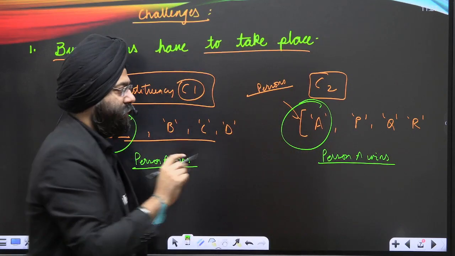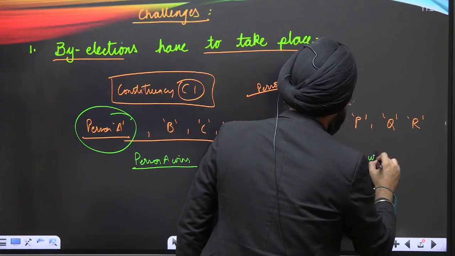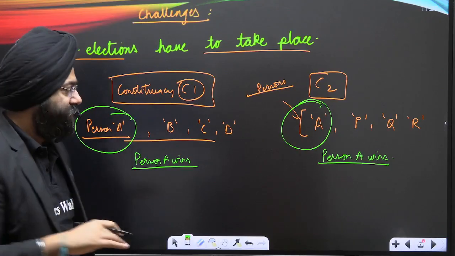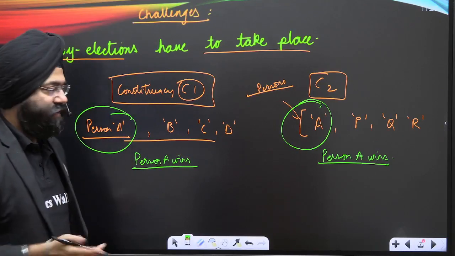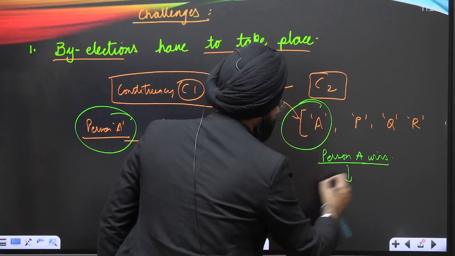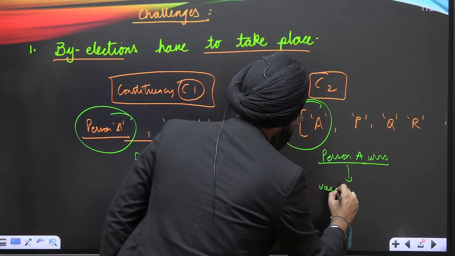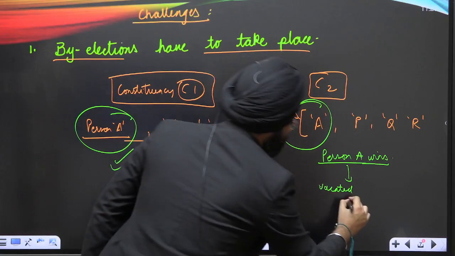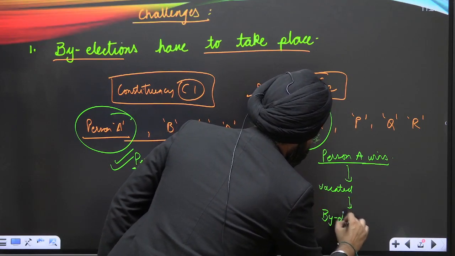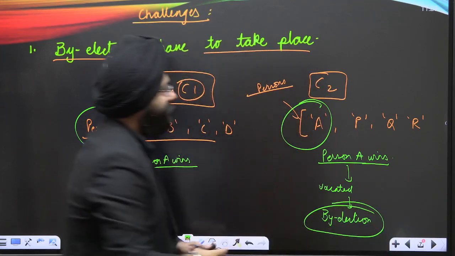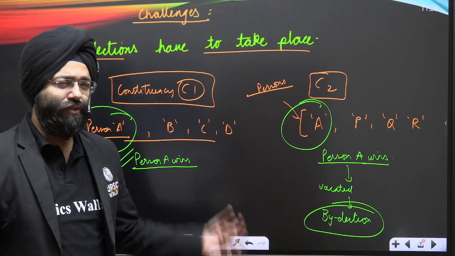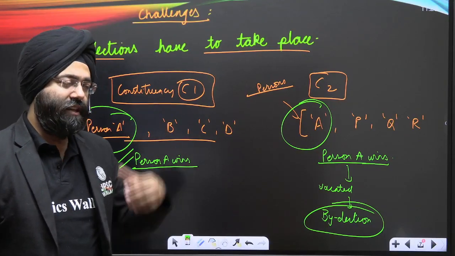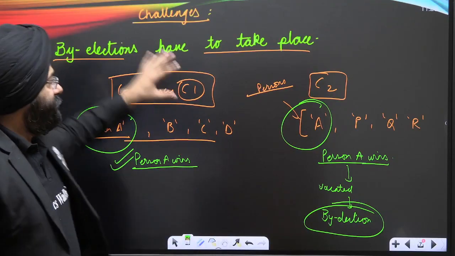Now the problem that arises is you cannot be a representative of 2 constituencies. So this person will be asked to vacate one of his seats. Let us say this seat is vacated, and he says that I will represent constituency C. So what happens? Again, a by-election. Do you realize? Again, the election process will take place in this constituency. So it is a very problematic situation from the aspect of election machinery also, that they again have to arrange a by-election.